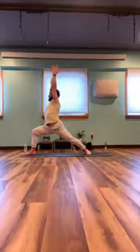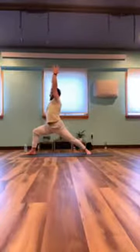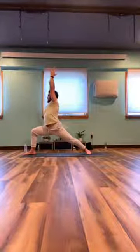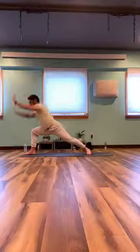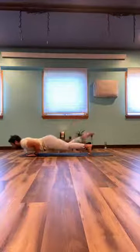Deep breaths flowing in and out, core active and engaged. Inhale, left hip back, right hip forward. Let your exhale take you deeper into your left leg. Last two here. Shoulders relaxed, arms reaching high. Inhale. Exhale, plant palms, chaturanga, left foot meets right, lower halfway.